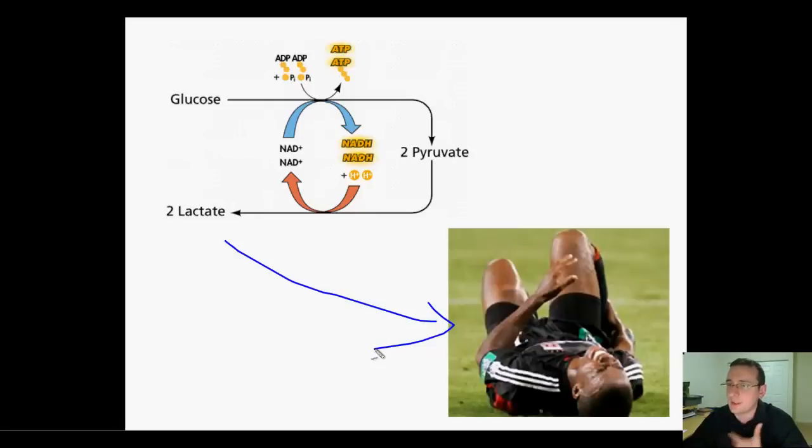When you don't breathe or your lungs and heart can't pump fast enough to get oxygen to your cells, your cells are starved for oxygen and start going desperate. They want to use pyruvate for something, and to get a little more energy by converting those two pyruvates, you get two more ATPs.